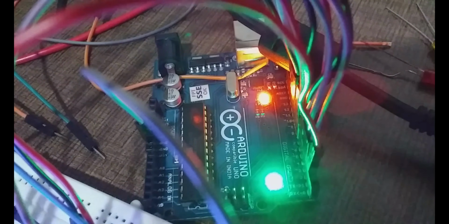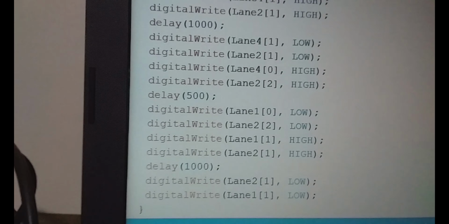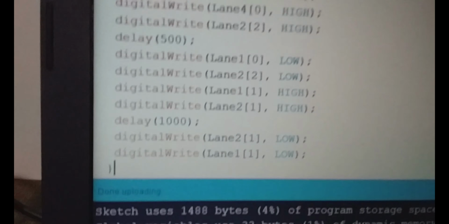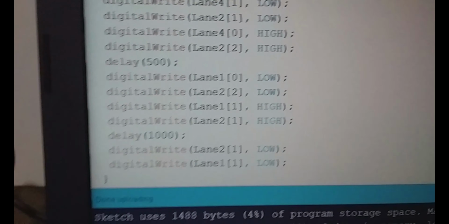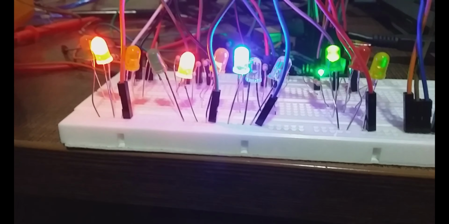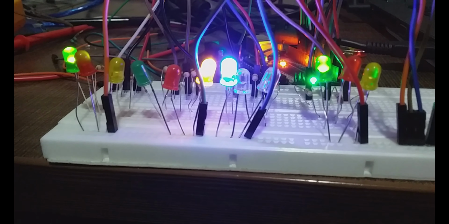We have connected 12 resistors, as you can see, and from the resistors the positive supply is given to the Arduino setup. So to the Arduino pins from 0 to 13 we have given all the pins. Now, as you can see, we have given delays of 500 milliseconds as well as 1000 milliseconds, that is 1 second as well as 0.5 seconds alternately. As you can see, the lights will be changing one by one. On the four lanes, the colors keep on changing.